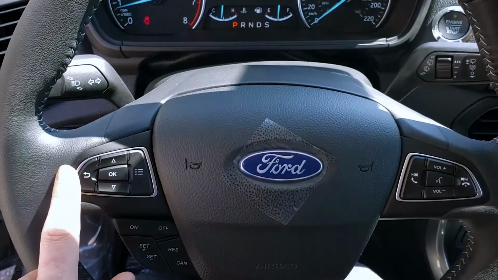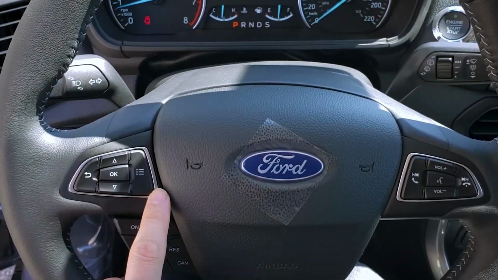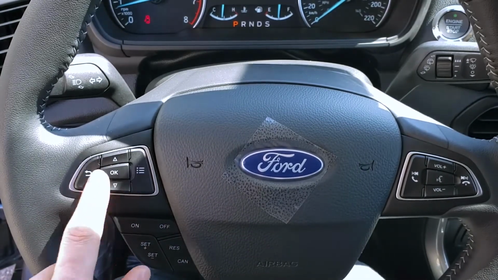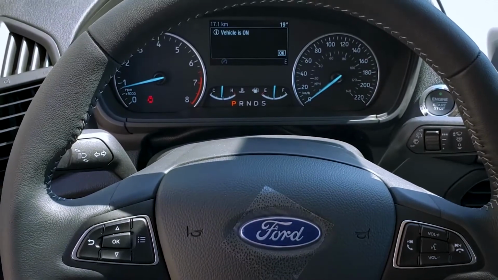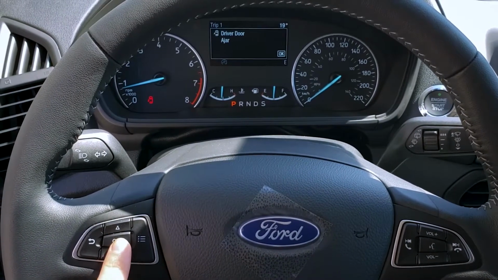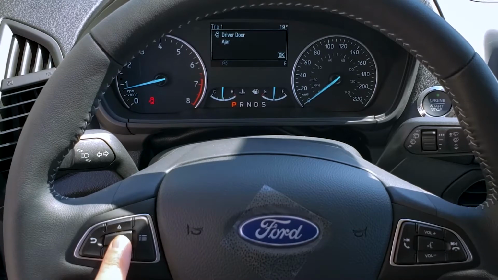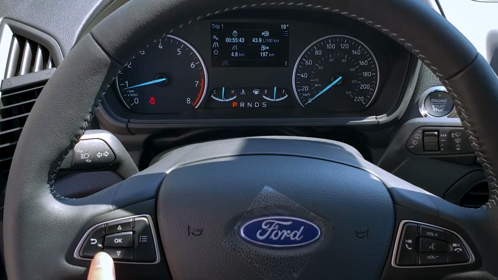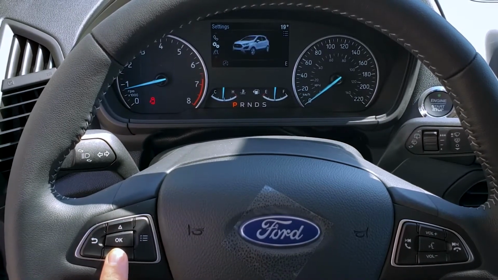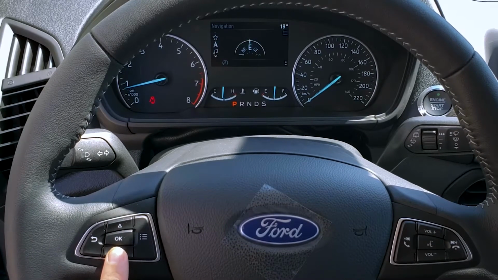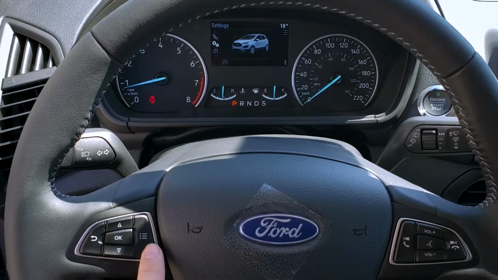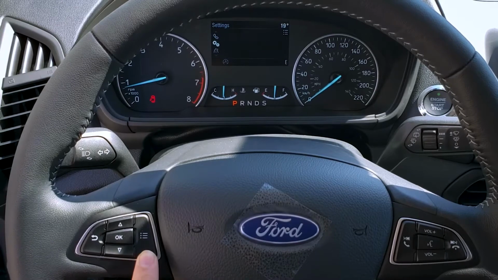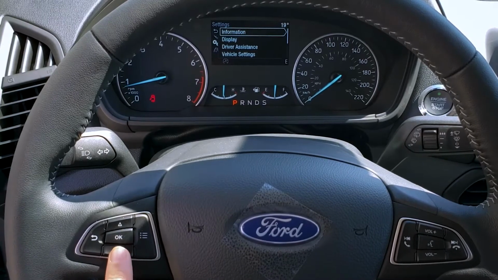Moving back out to this side of the vehicle here, we've got our back button, our settings button, up, down, and OK. So let's see where that comes into play here. Let's just move up a tiny little bit. Perfect, and we're going to press the OK button here, which is going to get rid of some things. There we go. Okay, now moving up and down. That's going to give us some different settings here. Now, in order to get into a settings menu, we're going to press this button here. There we go, and we've got some generic information.